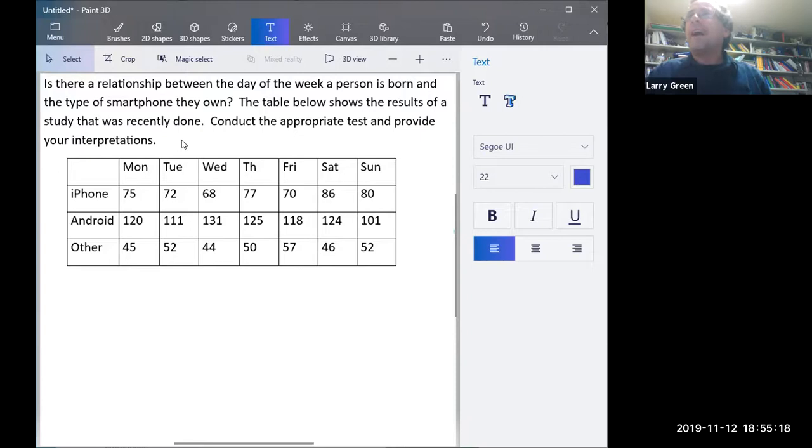So we want to find out if the category of day of week born and smartphone type, are those independent or are they dependent? When have we heard that before? This whole independent dependent thing. And the hint is you have to have a really good memory for it. Definitely not last week, but it was a good try. You have to have a really good memory. And last week, hopefully you all remember what happened last week. Yeah, chapter 3.